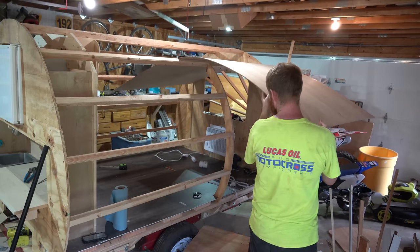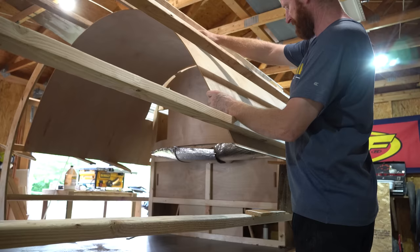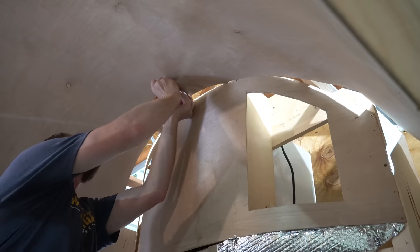Mounting the interior paneling was incredibly difficult. The plywood fought to straighten up with every chance it got. There were many failures while forcing it into place. I didn't bother to film them all.